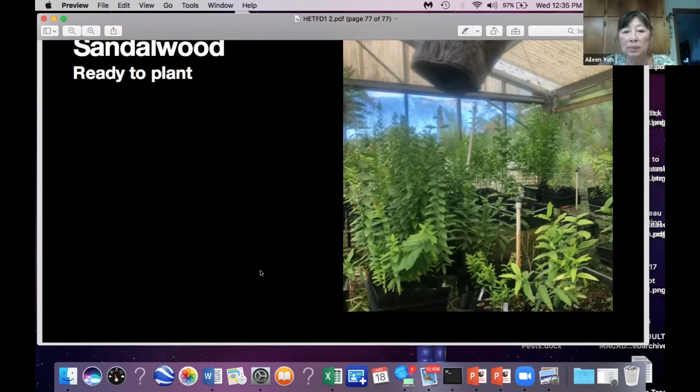Question: the greenhouses are all at upper elevation? No. Is that Mark? No, it's Frank Kane from Maui. Oh, okay. My greenhouse is actually in Hilo, at about 500 feet elevation. It's really hot down here, and I'm facing right into the trades, so I get wind and good rain.